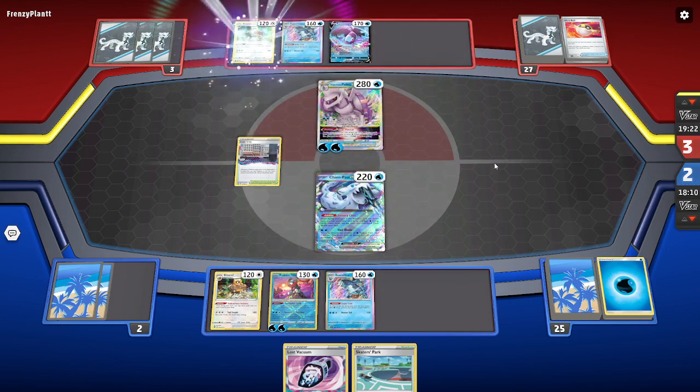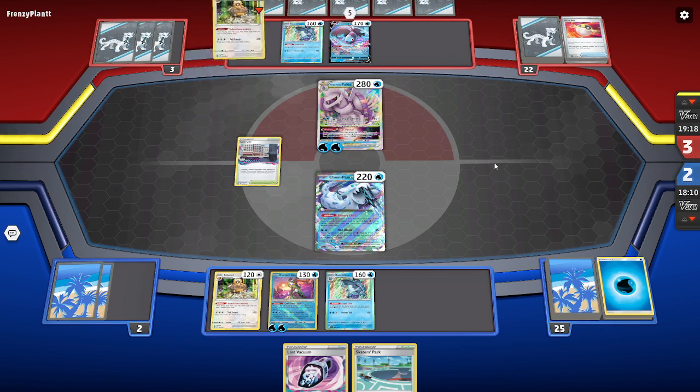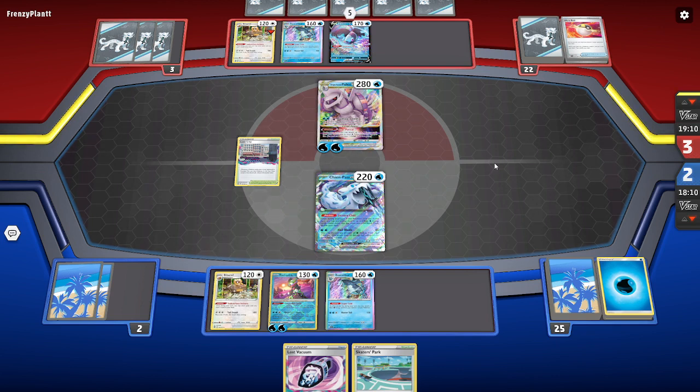So they got Bibarel. So they were barreling for 5. So good job by them. So we'll see. I'm going to need to get a bit fortunate. We'll see what they do. I assume they're going to knock out the Chien-Pao. That's what puts me in the toughest spot, I believe.